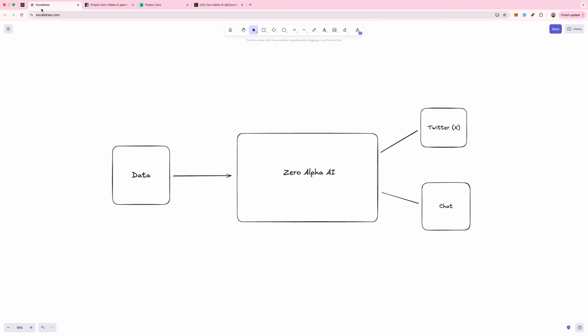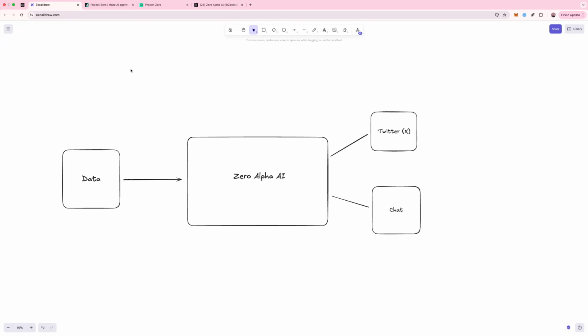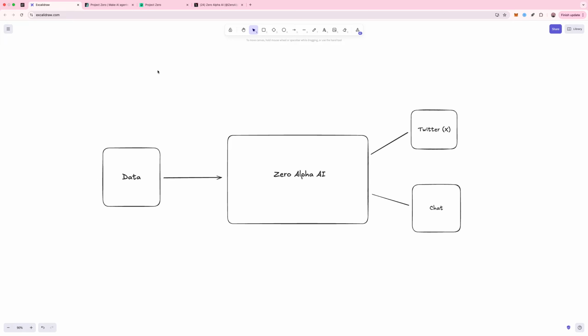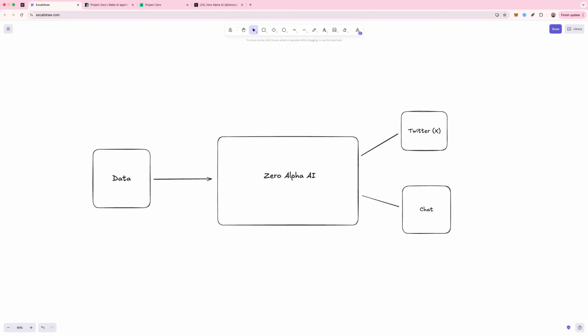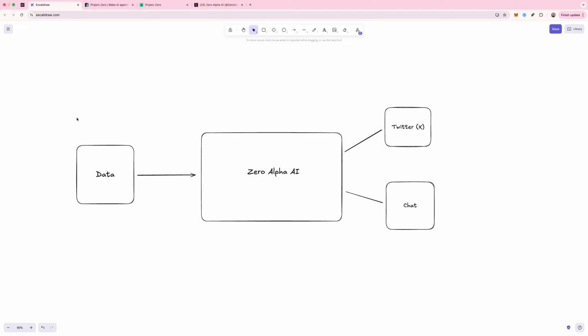Let's get to some charts. Not charts, the diagram. Here is an overview of the system. Zero Alpha AI is just a cool name for my AI agent, and what it does is get the data that comes in, do some magic, so actually analyzing the data, deciding which pairs have high interest, and posting about them on Twitter.